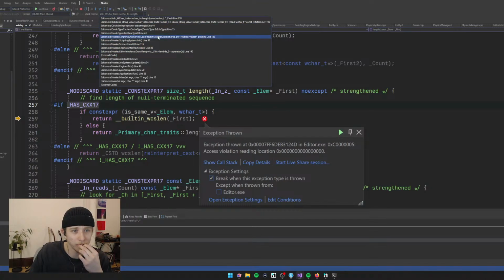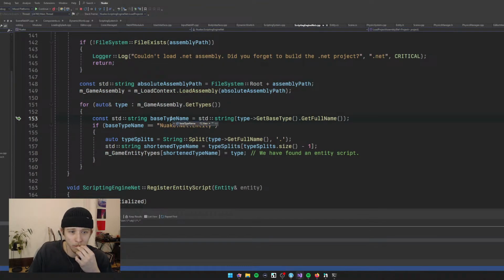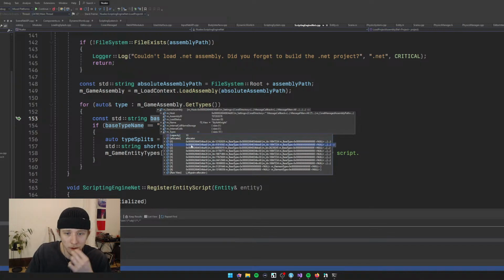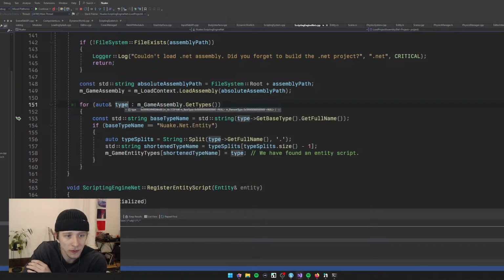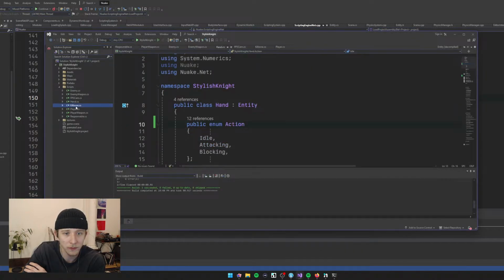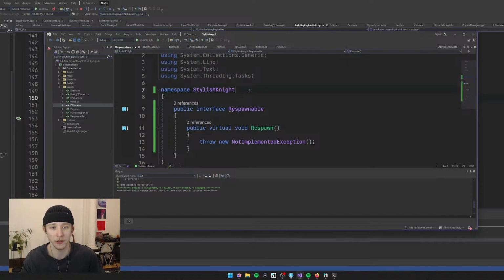What? What's the type? My type here is base type null. Okay, so apparently... Ooh, is it this that's making it not happy?